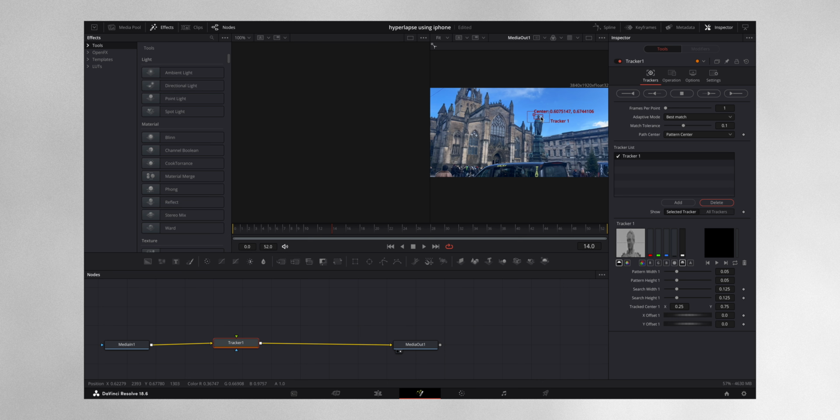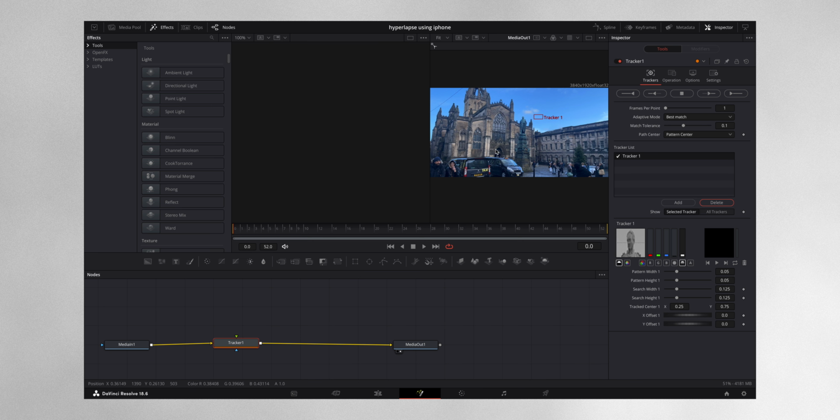Just place the tracker where there is enough contrast. You can see right here that it's well separated and easy to track. Once I have the tracker ready, let me bring the playhead to the beginning and select his head right here and select this one right here.